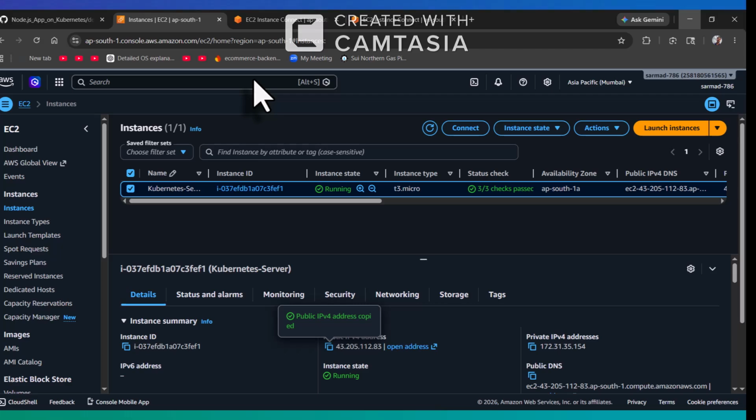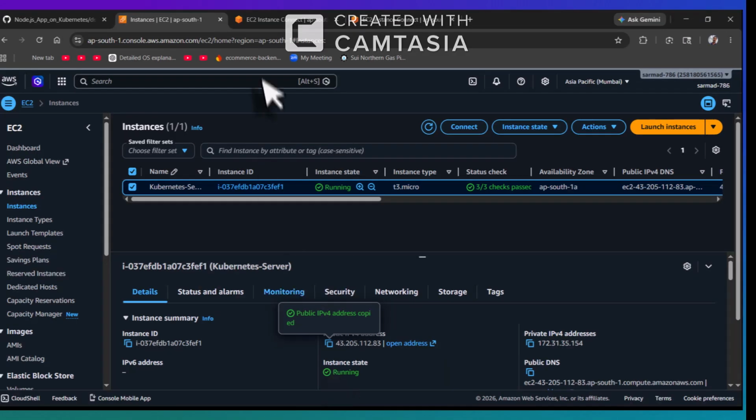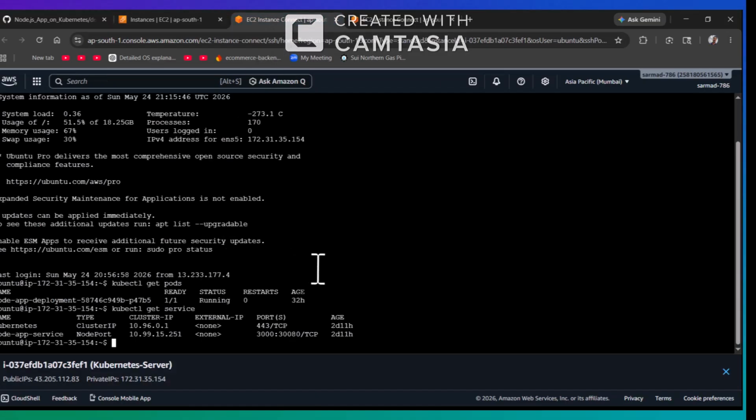So after checking this, lastly, let's test the scaling feature of Kubernetes. We will go to the terminal again. I've already copied the command. I will just paste it.